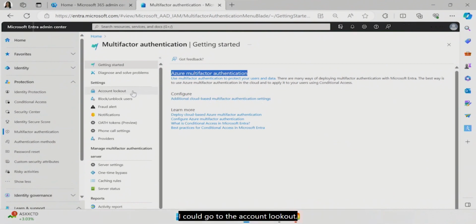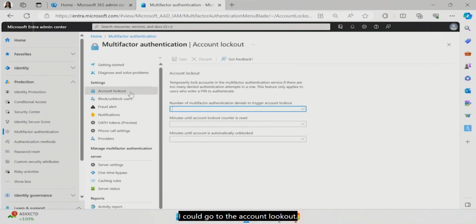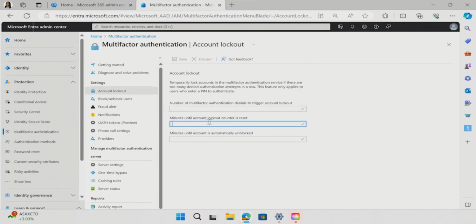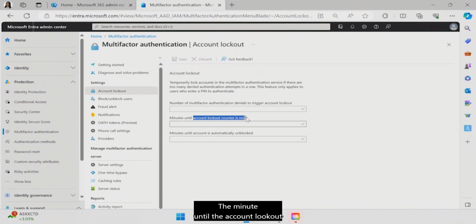I could go to the account lockout. Same as before, I could set the number of multi-factor authentication denials to trigger account lockout, the minutes until the account lockout counter is reset, and also the minutes until the account is automatically unblocked.